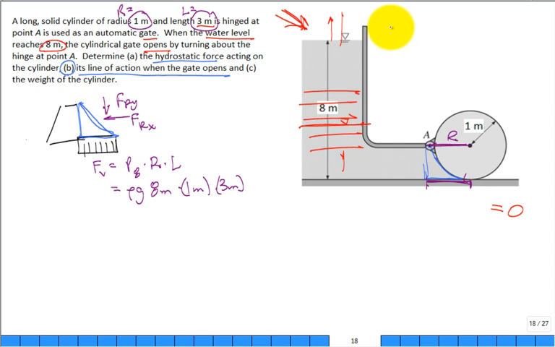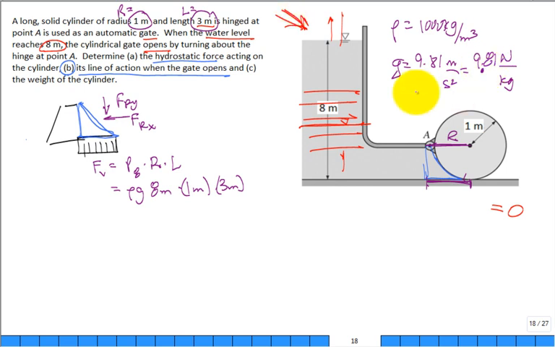You solve a lot of water problems. What's the density of water? Kilograms per meter cubed. What is G? 9.81 meters per second squared. Somebody says it's more convenient to put 9.81 newton per kilogram. Is that G? Is G 9.81 newton per kilogram? It sure is. This is G as things are let to fall in the Earth's gravitational field. This is as things need to be supported to prevent them from falling in the Earth's gravitational field, so you know the relationship between weight and mass. And this one's probably the best one to use.